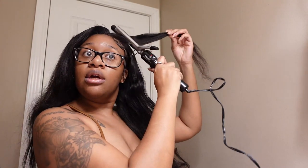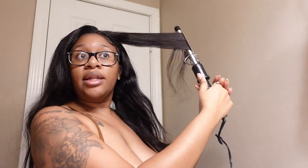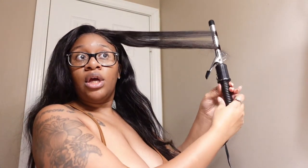But what I would say is that this hair was bone straight, and I put that on my head the next day in my bonnet, and literally it's given me some body ever since. Today, obviously we're just revamping the wig after getting it installed, so I'm gonna use my curling iron today. I don't feel like being that lazy, so just get her done.